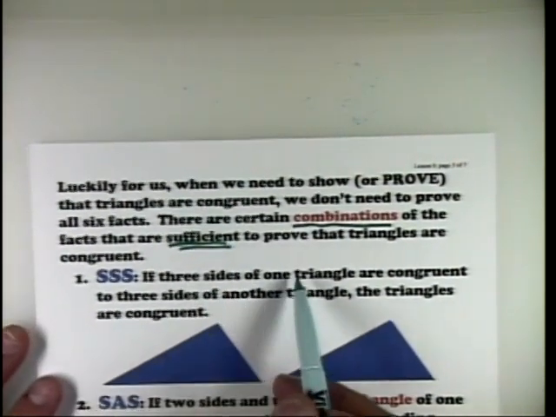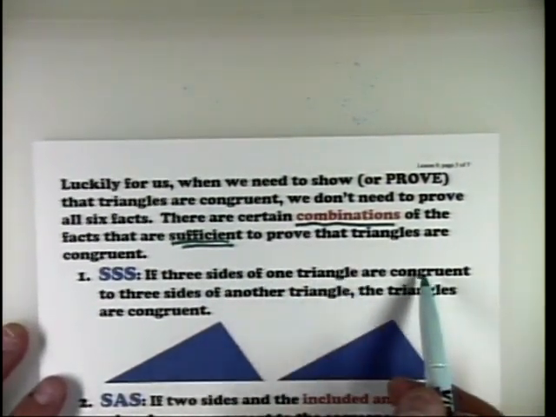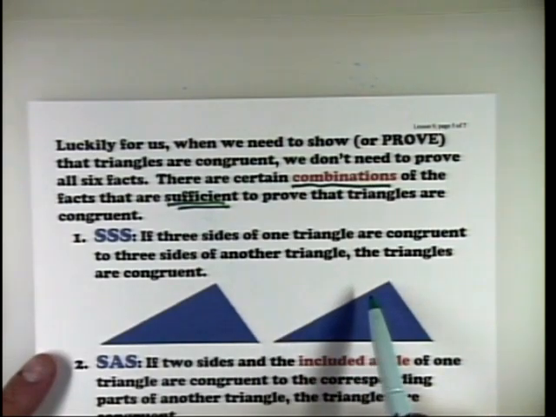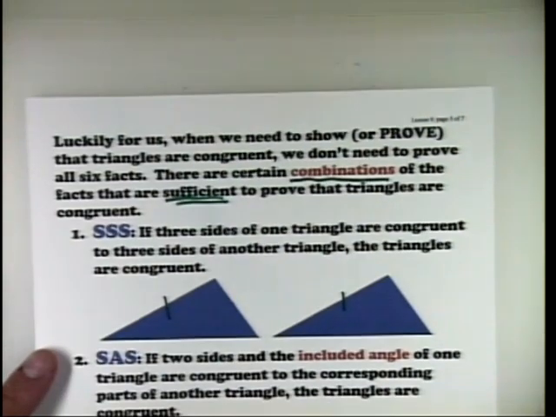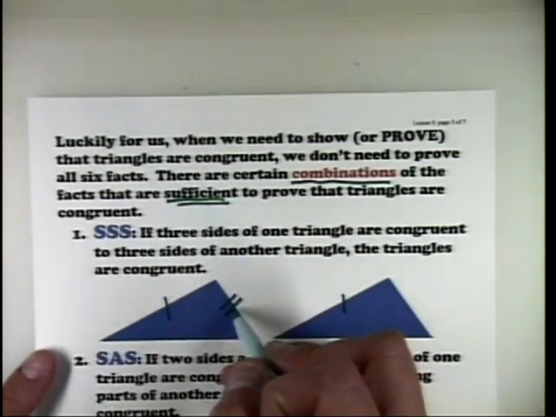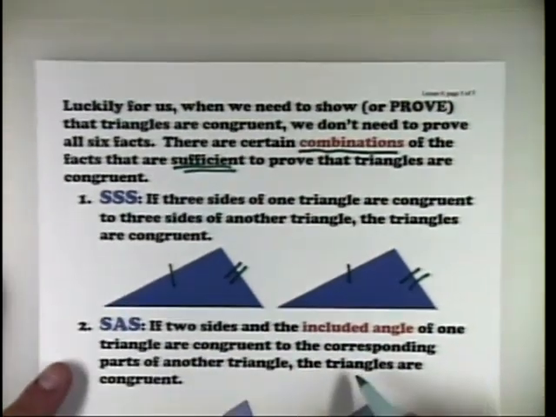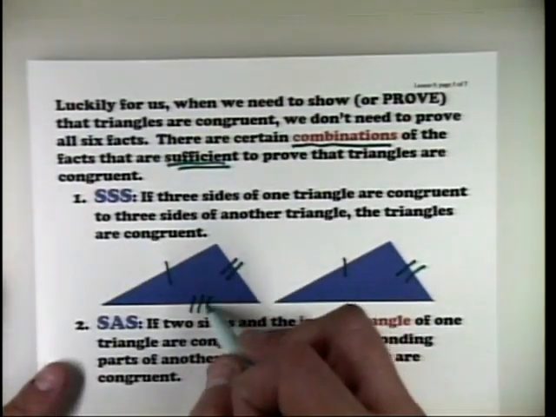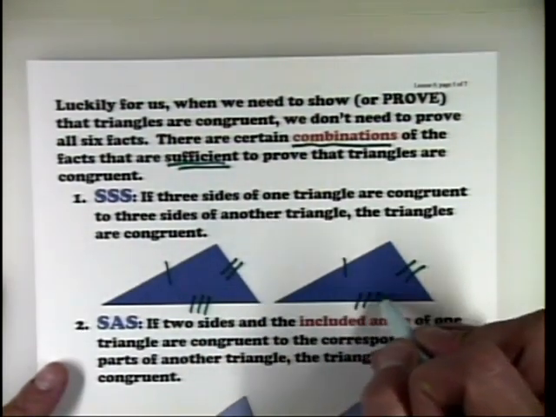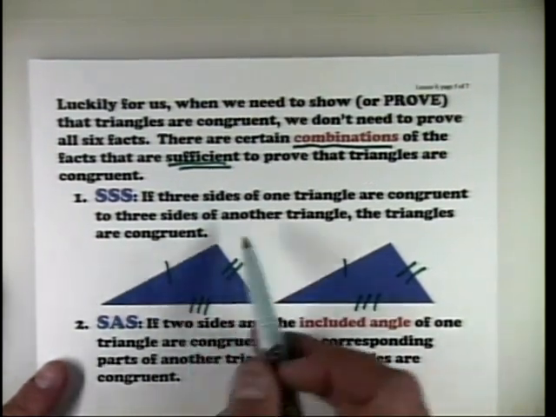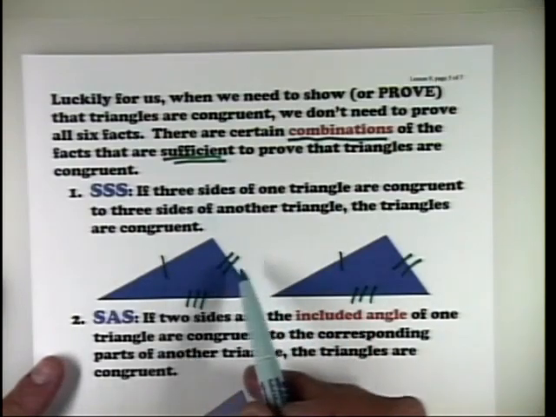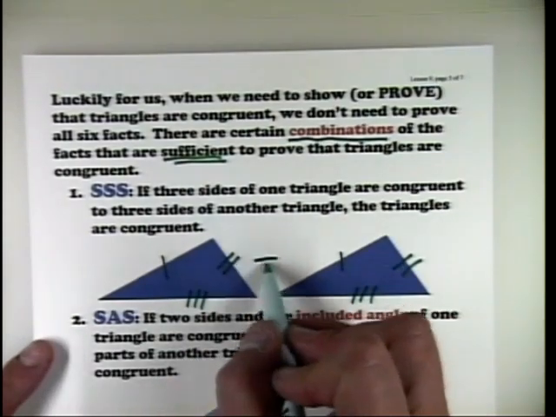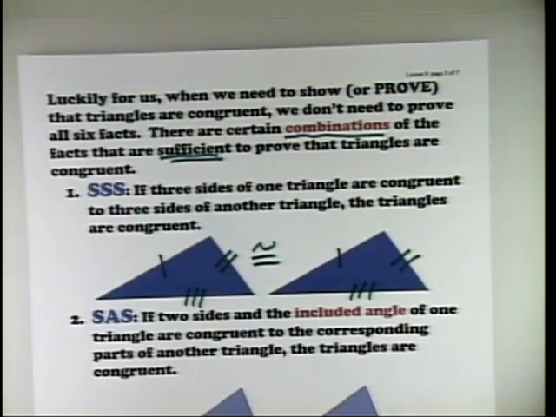It says, if 3 sides of any triangle are congruent to 3 sides of another triangle, in this case we could say that this side here would be congruent to this side, if we knew that, and we knew that this side here was congruent to its corresponding side, and if this bottom side here, I'll do 3 tick marks, is congruent to the corresponding side over here, we don't need to know any information about the angles. We could automatically conclude that these 2 triangles, notice I haven't named them, but they are 2 separate triangles, are in fact congruent.